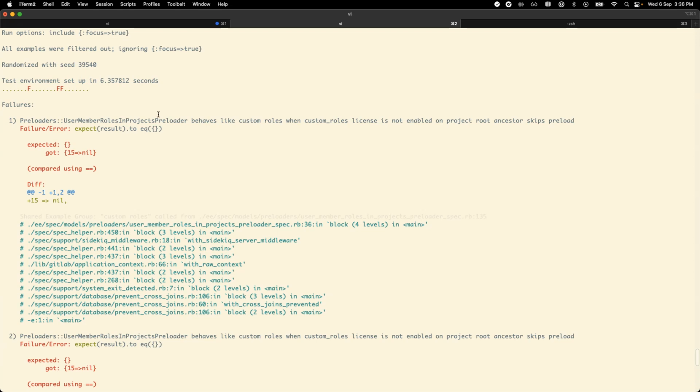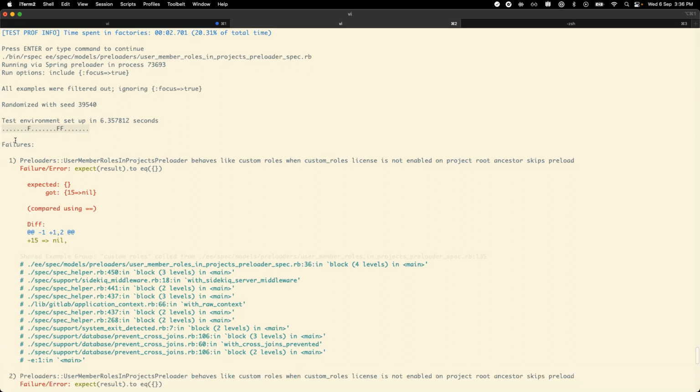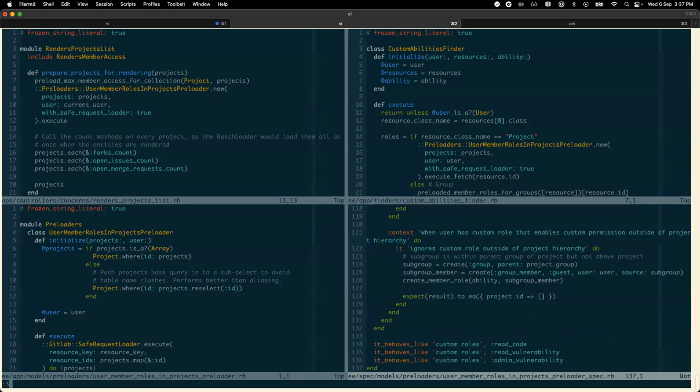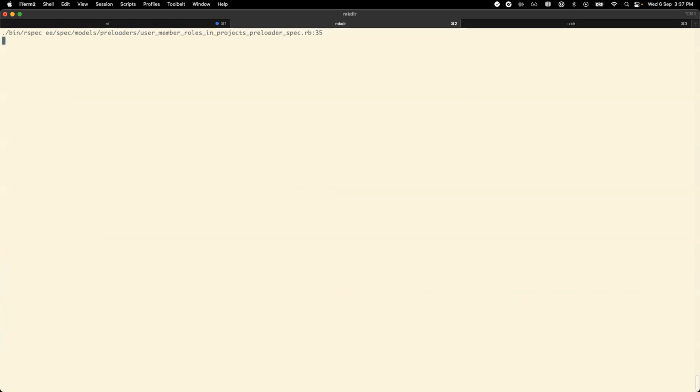Yeah, that might be. So we broke 3 things, which is kind of weird. I always look at when everything's broken because it usually means it's going to be easy. Expected nothing and got something. Something about skipping preload. It's probably because the data has already been preloaded and cached, right? So this test on line 36, I'm guessing if we run it on its own, it will pass. But when it's run after another test, there's already data. Let's run it on its own.